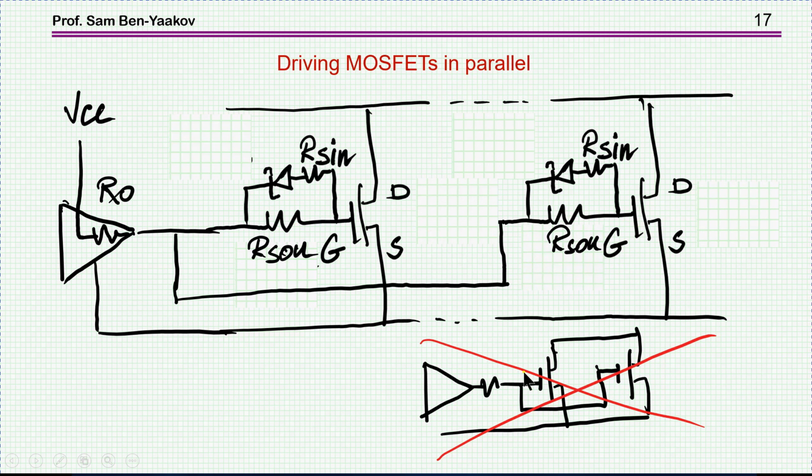Now the reason is that the threshold voltage is not a very accurate voltage. There's a spread of the values, and it's also temperature dependent, so that you might have a case in which the threshold voltage of one transistor is different from the other transistor. So for example, in the turn on stage, the transistor with the lower threshold will start conducting while the others will not. And this is very bad because all the current will be passing through this single transistor.